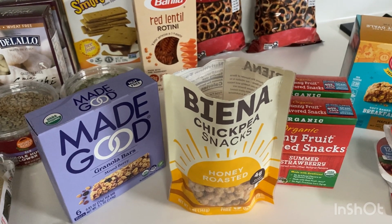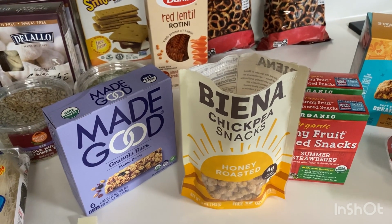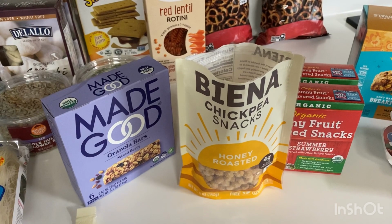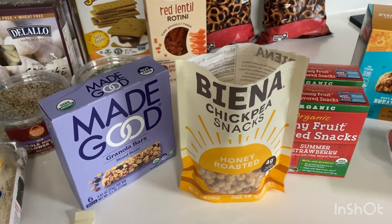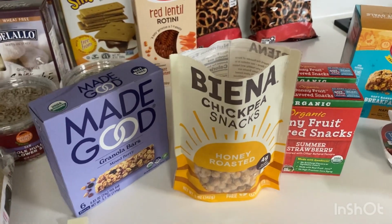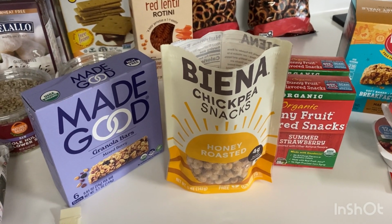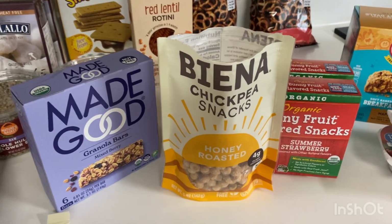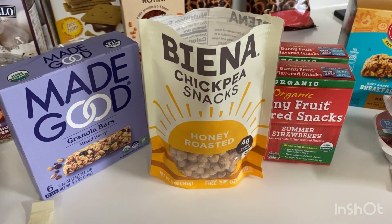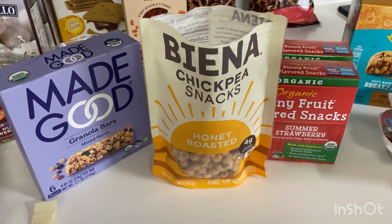I mean, I wouldn't not eat them. I wouldn't say it's my favorite snack ever, but I do like the crunch. The crunch is fun. And they're not bad. I'm sure they'll grow on me after a while as I keep going in for more. Yeah, they're okay. They did have other flavors there too. I don't remember what they were, but if you look this up online, I'm sure you can find them. Yeah, I would say it's not bad overall.